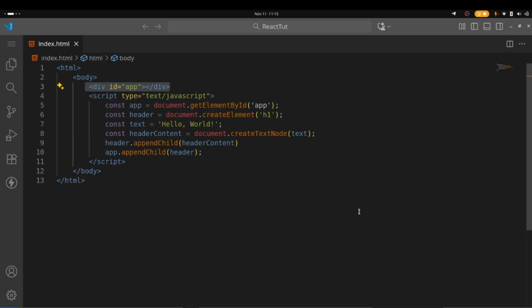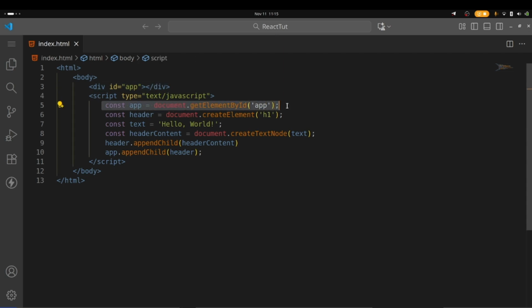Alright, let's look at how our browsers actually build what we see on the screen. Here we have a simple HTML file, and inside of it we will use JavaScript to add some text. What we are going to see on our screen when we are done is a simple Hello World. First of all, we have created a div and given it an attribute of id with the value of app. We created our script tag and also gave it an attribute of type with the value of text/javascript. We are going to write our JavaScript inside the script tag.